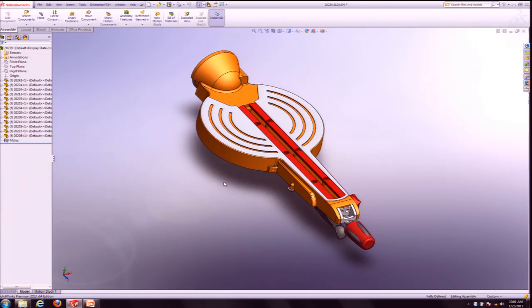Drawings, there also is a drawing compare, but they have not built the integration into EPDM yet. So in that particular case, you have to take the drawing and make a backup out of the vault for each version and then compare them. There are a lot of different menus in SolidWorks, and where it makes sense for PDM, they've added the integrations, but they haven't gotten to all of them yet, and drawing compare is one of those. The Explorer integration, the file open window within there, lets you switch versions inside of the file open window.